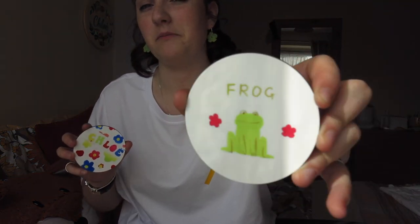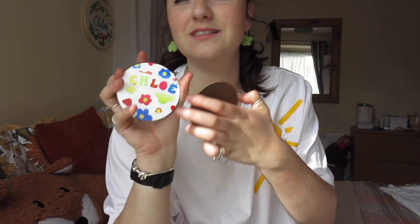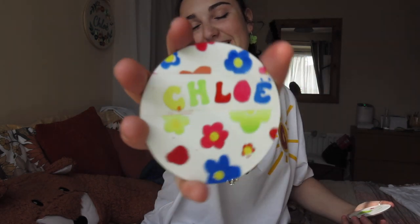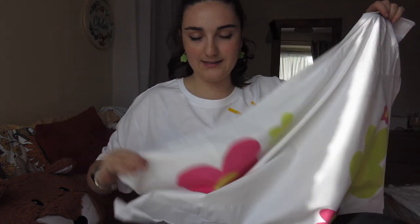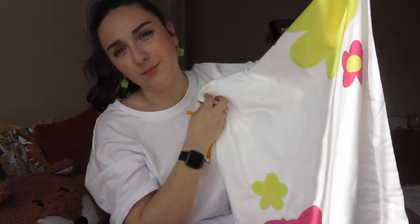I also made some coasters. This one is the better one, but it's still a bit plain. I wish I put more flowers on it. But this one's so bad. It looks like a 7-year-old did it. Ours didn't line up at all with where I wanted them to be, which is kind of sad. I also did start doing a pillowcase as well. It looks so much better on camera than it does in person. If I had more time, I would have put some more flowers on it, but then I wouldn't have made this t-shirt, so. And then obviously I have the ring I made this morning.